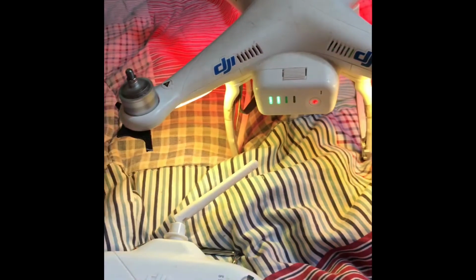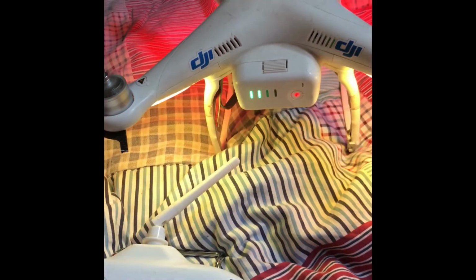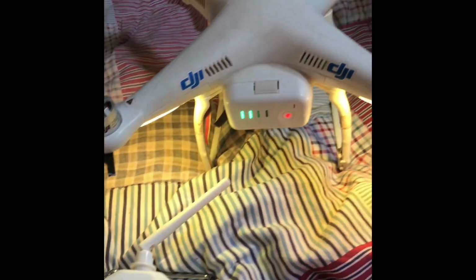Make sure you have props off when you do this. Now I have a working drone.